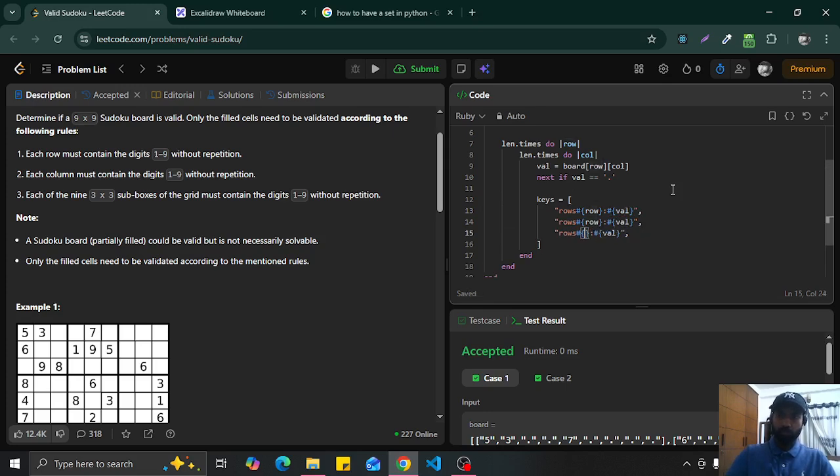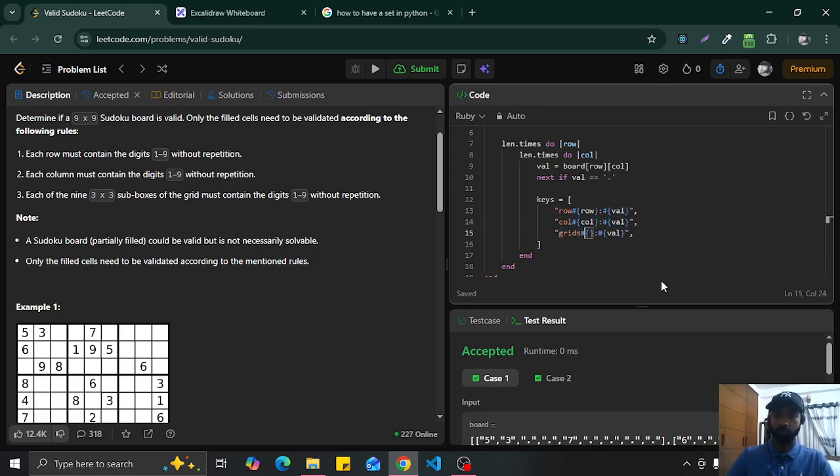Same thing we're going to do for call. It doesn't matter, these are just keys. We're just trying to see if we have any duplicates or not. So if this key already occurred before or not, that's what we're trying to see over here.